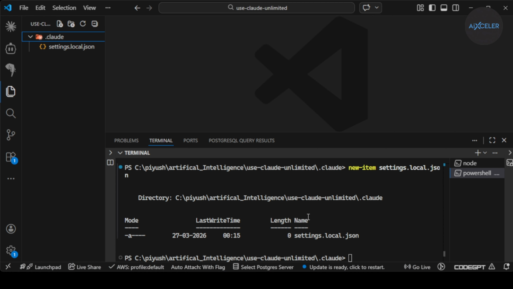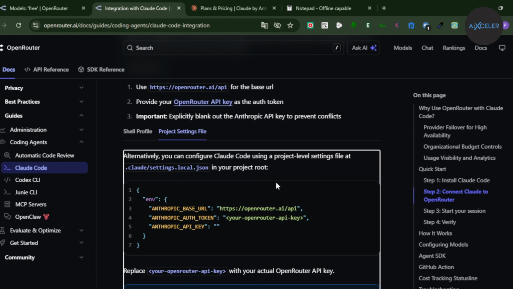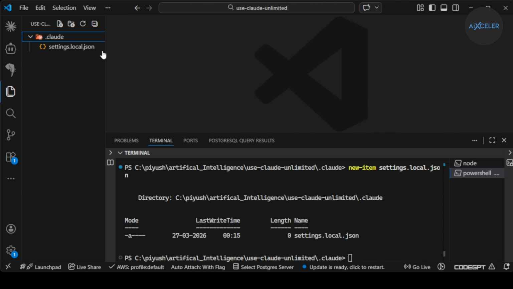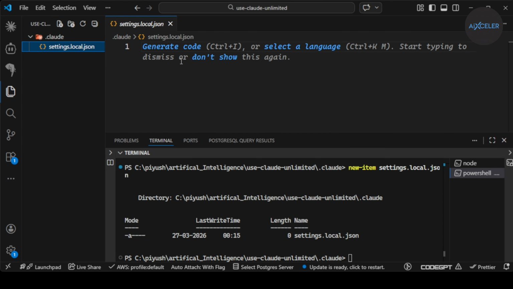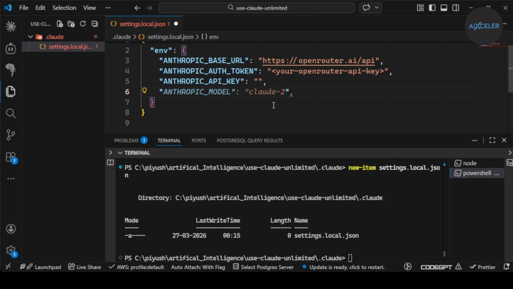Now we are going to again head towards the OpenRouter documents, and we are going to copy this, and then again we will come back to our settings.local.json file, and we are going to paste what we have copied, and we are going to add one more environment variable called ANTHROPIC_MODEL.